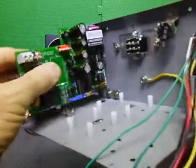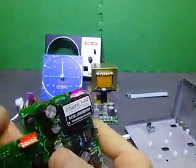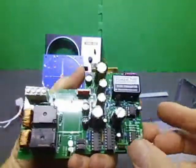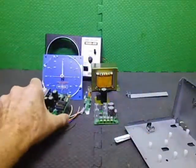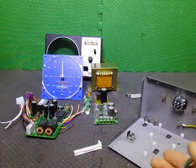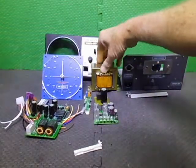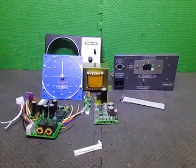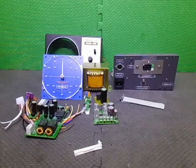Had to do a minor mod on the front. Just had to chamfer back this because it was getting pretty close to the front panel. So basically this is the first part of this video, so I will be going away and starting to reassemble, assembling everything and getting it ready. So I'll probably do a couple of little short videos of the assembly part of it, all going back together.